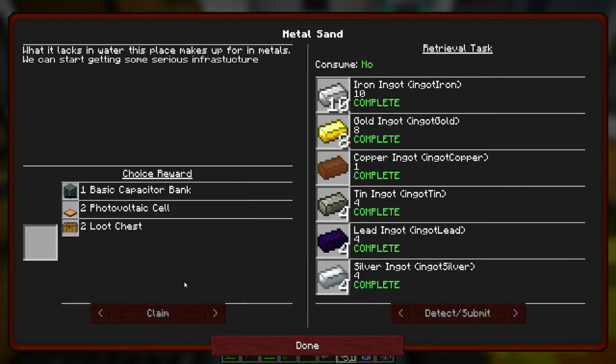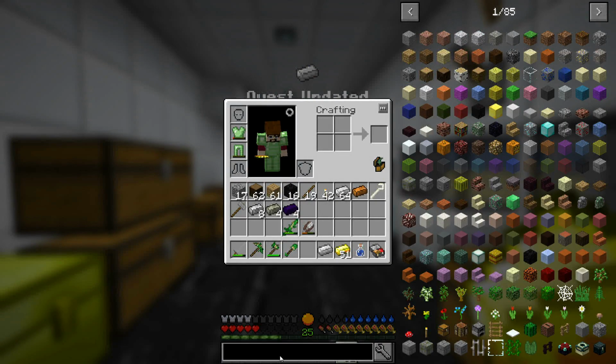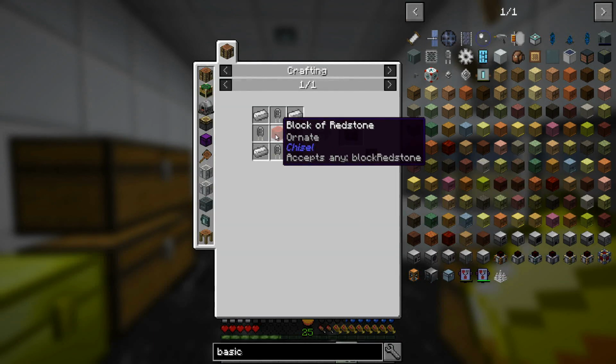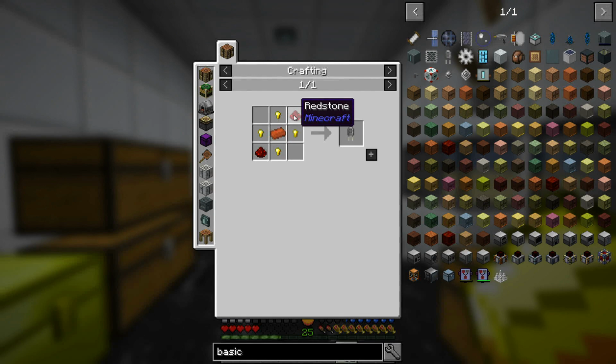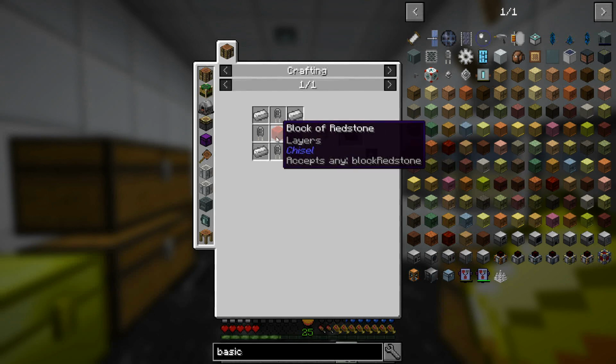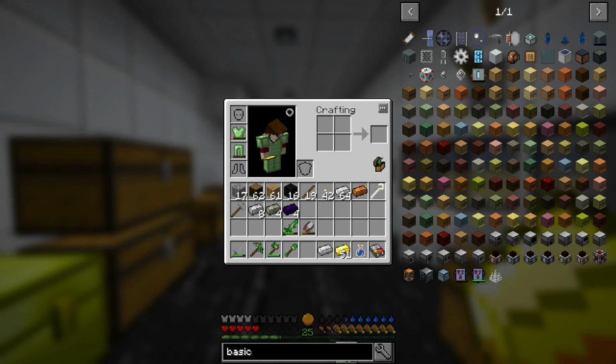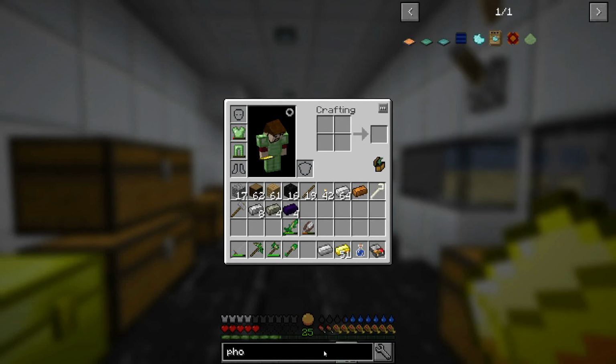Okay, so now on this one, we do have the choice of either a basic capacitor, 2 photovoltaic cells, or 2 loot chests. Now, the basic capacitors, I am aware of what those take to make, and they're not really too difficult to make. If we look at the basic capacitor, it takes a block of redstone and 8 more redstone, so almost 2 blocks of redstone. The rest of it is pretty simple because it's just iron, copper, and gold. So really, that's not terribly difficult. Our biggest problem is going to be the redstone, but I think that we could be taking care of that pretty easy.